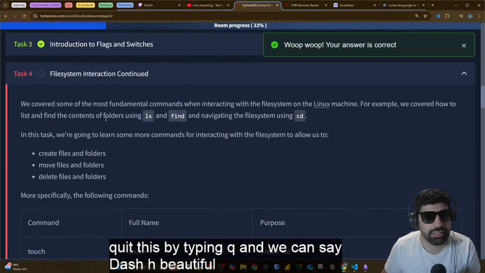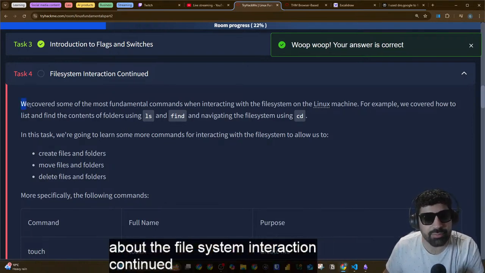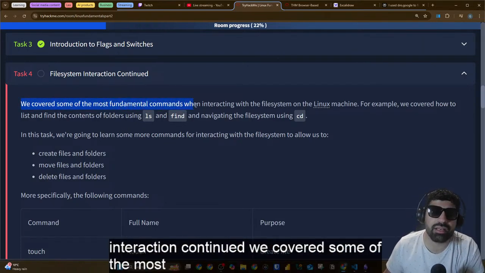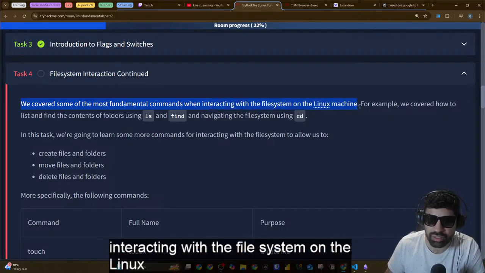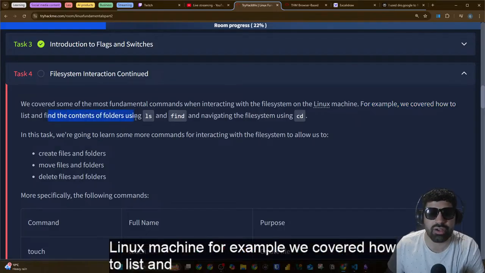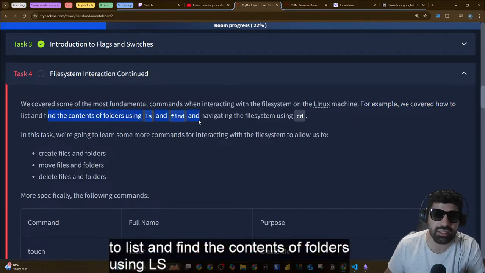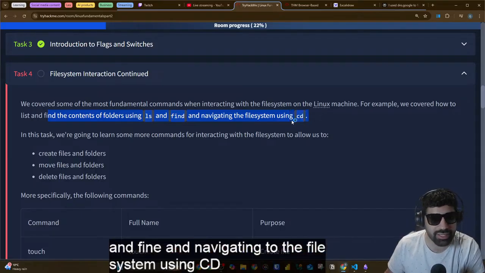Beautiful. Now let's talk about file system interaction continued. We covered some of the most fundamental commands when interacting with the file system on a Linux machine. For example, we covered how to list and find the contents of folders using ls and find, and navigating the file system using cd, changing the directory.